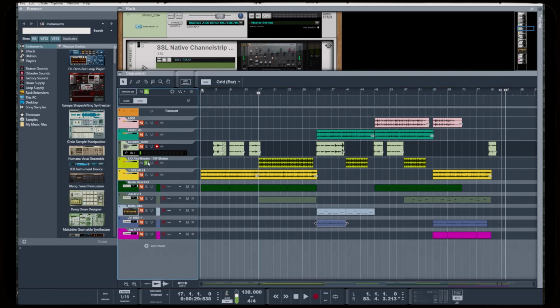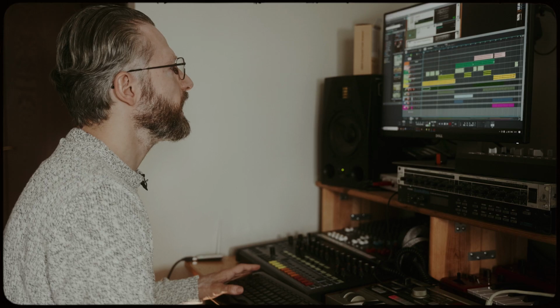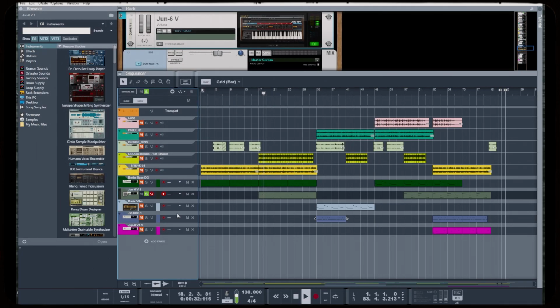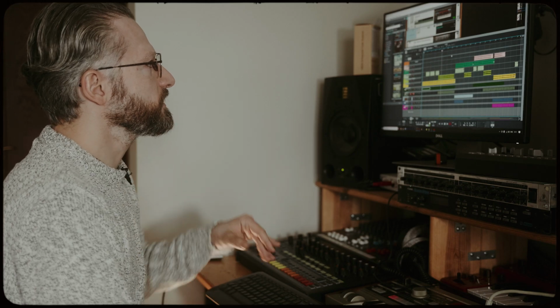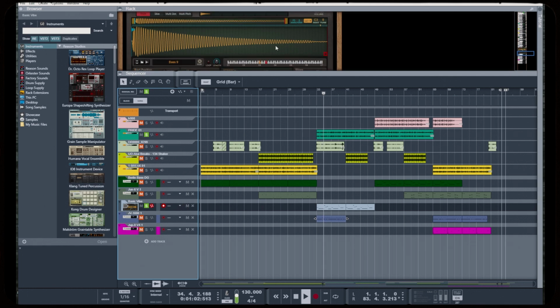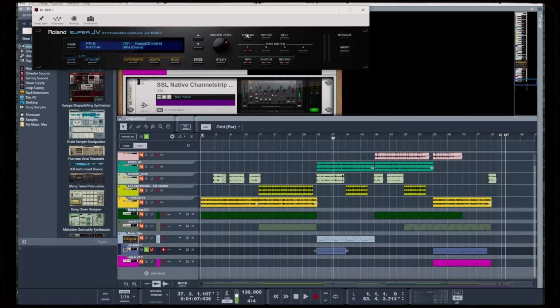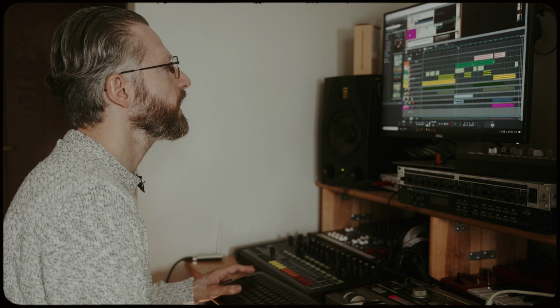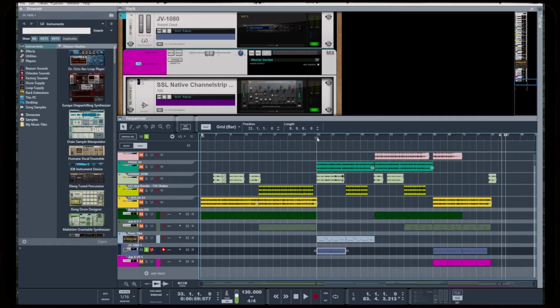So after the 16 bars, I decided to introduce a bit of change. I added this shaker, and I've also added another melody. 16 bars later, I decided to switch things up completely. To give it even more groove, I'm using this GV1080 plugin by Roland and only using the percussion, like hi-hats, because I wanted to add these hi-hats.